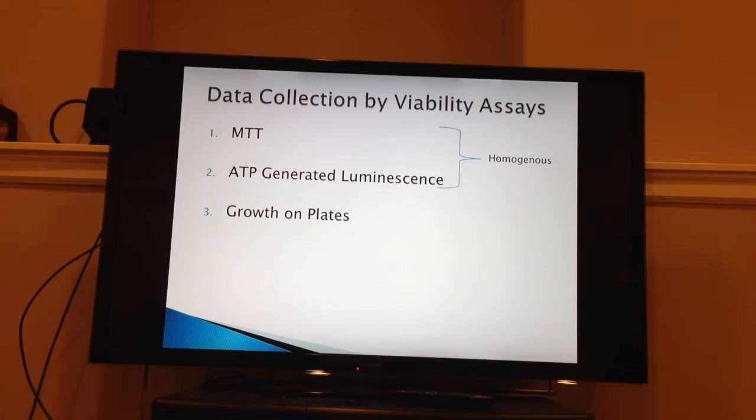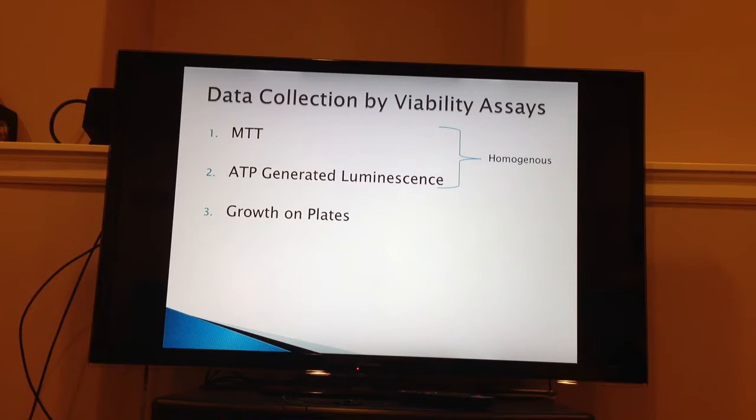The second assay I used also involved a plate reader, but this time it was reading for luminescence. And this luminescence assay relies on the luciferase enzyme, which is found in fireflies, and it takes the ATP of the living cells and generates light energy, which can be measured and is proportional to the number of living cells. The primary difference between the MTT and ATP assay I'll go over later, but the ATP assay gave me a wider range and was more precise in that light.